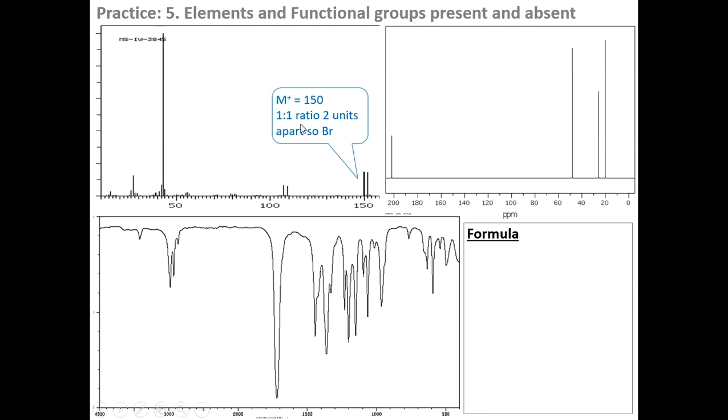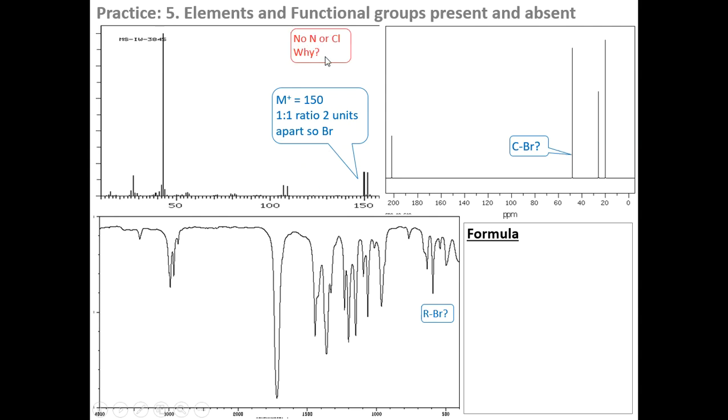So you should know by now, go for the molecular ion that's as far up, at the highest peaks, and you'll see very clearly this 1-to-1 ratio, 2 units apart, with little carbon-13 isotopic peaks there, and otherwise that is a clear indication of bromine. The bromine peaks are a little bit further down, so we can't really see it over there. That could be a carbon attached to a bromine. So that is for a bromine.